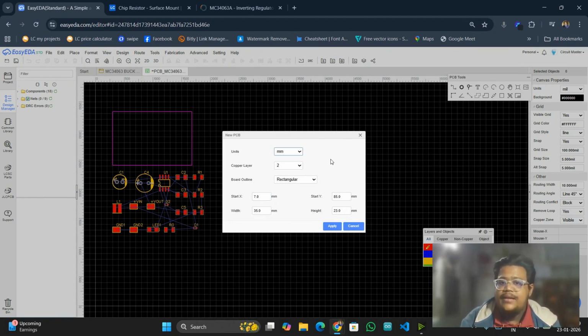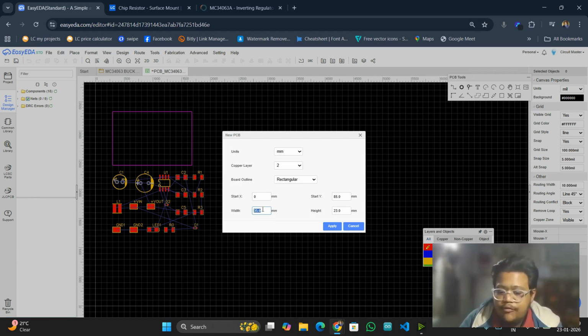I will keep the units as they are. And we are going to design a two-layer PCB, basic board outline, rectangular. You can choose round, rectangular, circular, or any other custom, and give the start X as 0 and keep the board size as you want it to be.